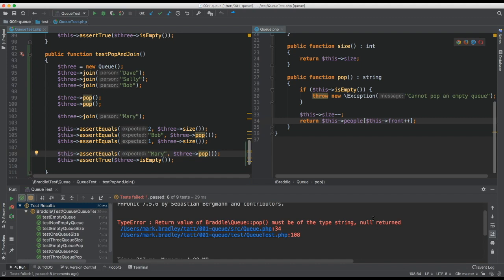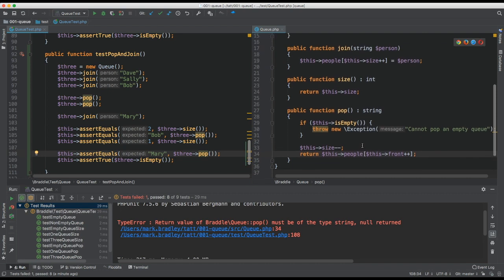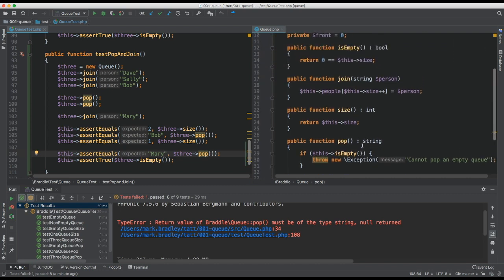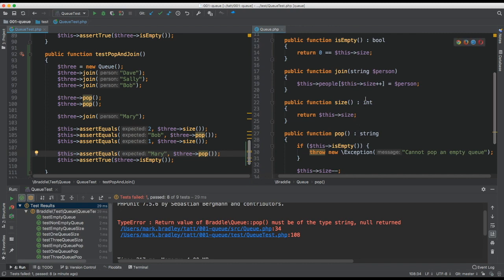Right. Now let's have a think about this and let's look at the code. This is probably it, isn't it? So here we go. We know that the size when Mary's added was 1.